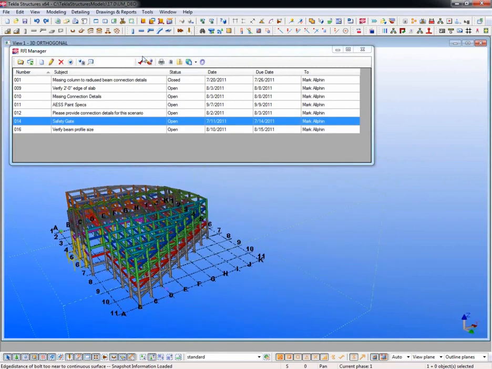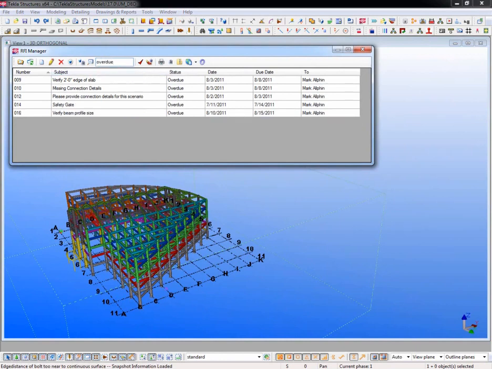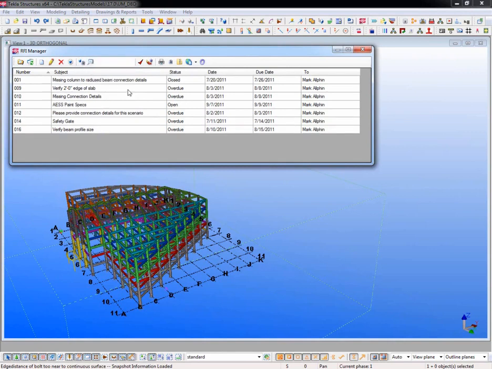So let's go ahead now. I'm going to come in here, and you'll notice this says check for any overdue RFIs. You'll notice all my statuses right now: this one's closed, the rest are open. So I'll check it, and it looks at the date and compares it with today's date and tells me if it's overdue or not. We also have a filtering feature if I type in overdue. Normally you're not just going to have a handful of RFIs on a project, you probably have hundreds. You can easily filter by the overdue ones and then give these your attention to be able to pound through these and get them sorted out.